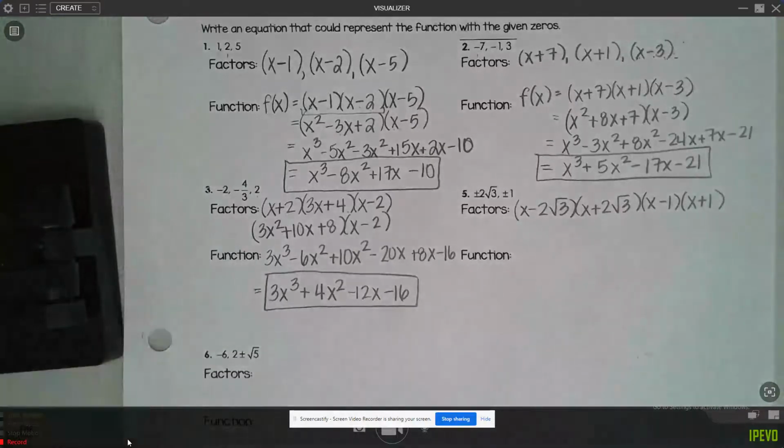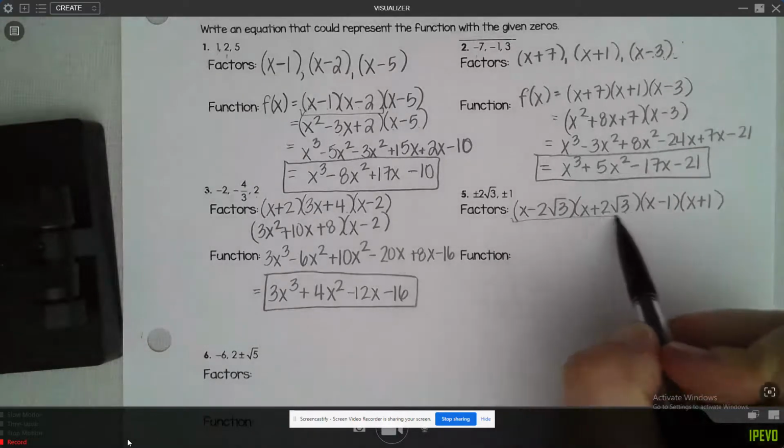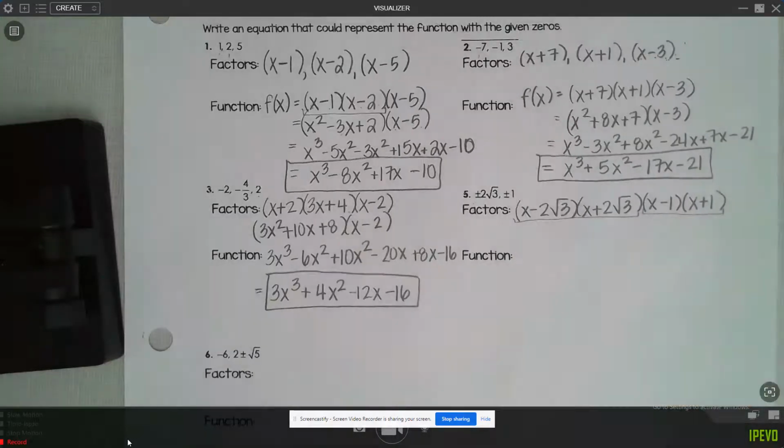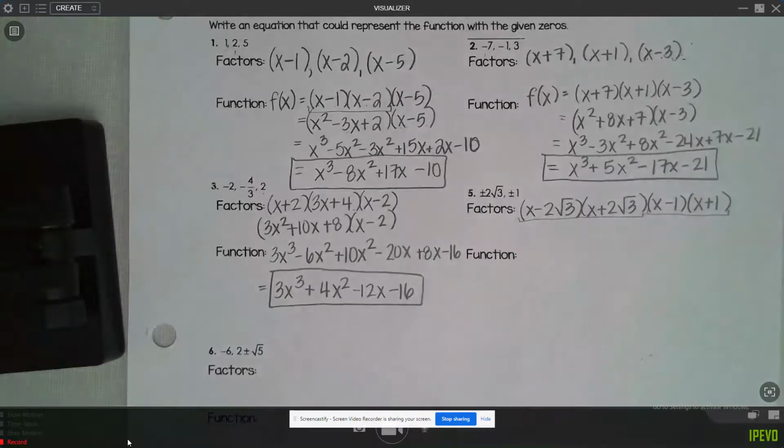Now, I have 4 terms here, yeah? It is really important you multiply a couple of them together. Which 2 look like they go together? Like these 2 look like they go together, correct? And then these 2 look like they go together, right? Foil them that way. It'll make it easier.